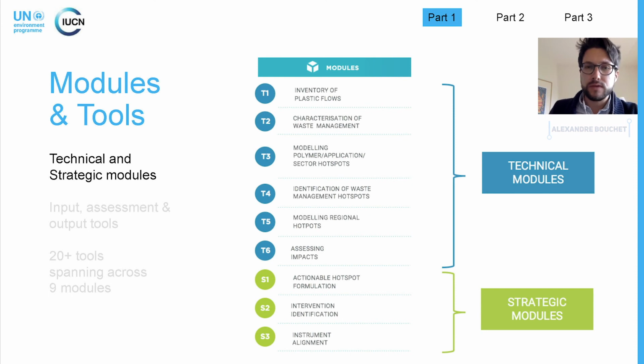So in order to get those results, the guidance offers a set of tools grouped into modules. Modules that are provided in a slide deck format are the instructions on how to use the tools and can be of two kinds. First, technical modules, which focus on generating plastic hotspot information, as we saw before, with bar charts and also maps, and that are more oriented toward people applying the guidance. And second, strategic modules, which focus on identifying the appropriate interventions and instruments based on the results you obtain through the technical modules. And those strategic modules are also open to other stakeholders, such as policymakers and economists.